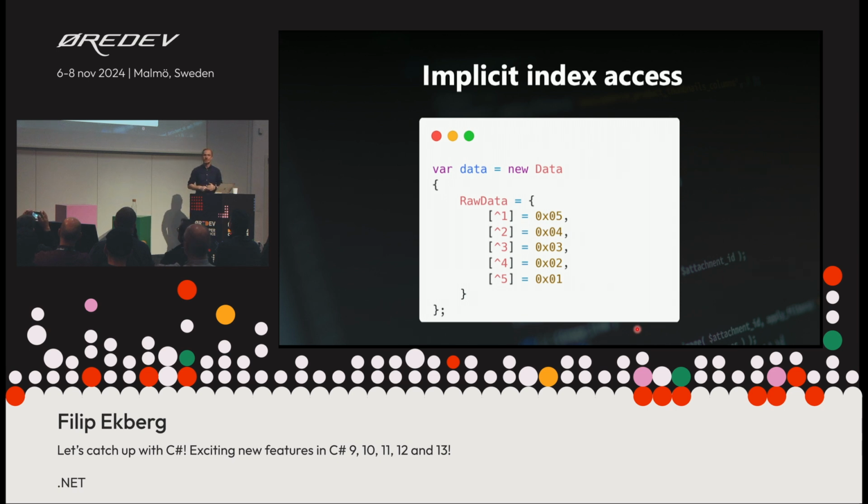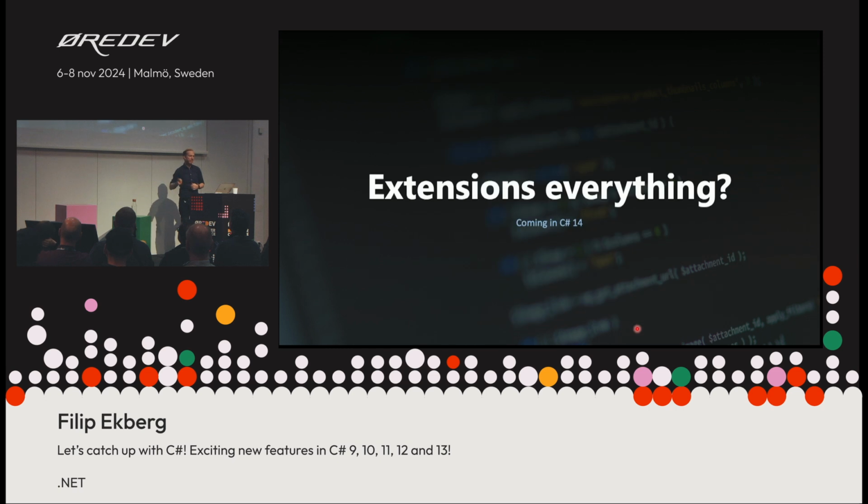And if you've kept up with the updates of C# and looked a little bit at what's happening in C#, you might have heard about this thing called extensions everything. Basically it lets you extend any type to add properties, methods, and whatnot. But they postponed that to C# 14. So there's a reason for me to come back next year. Probably won't have an hour to talk about, or 40 minutes to talk about, extensions everything. But that's a nice feature. I'm looking forward to that as well. They've talked about this since probably C# 6. So eventually this will come to the language as well.